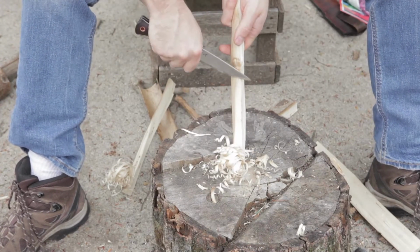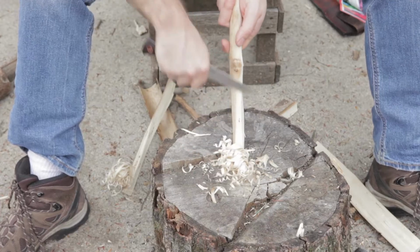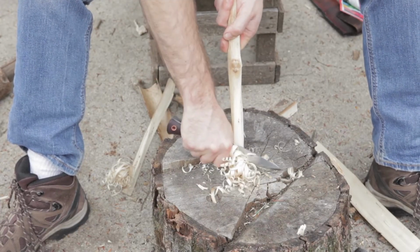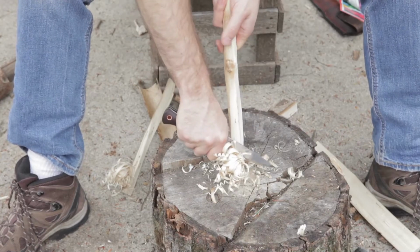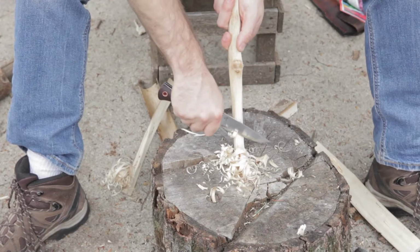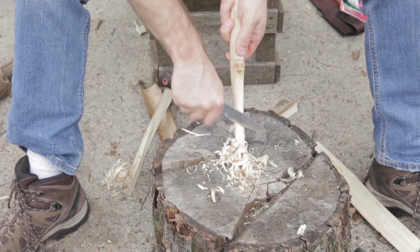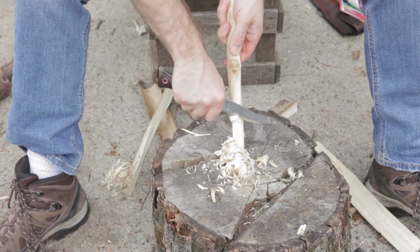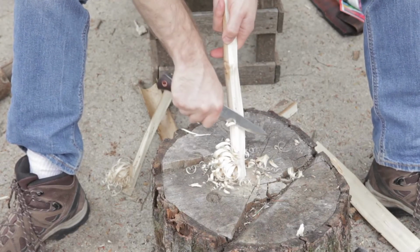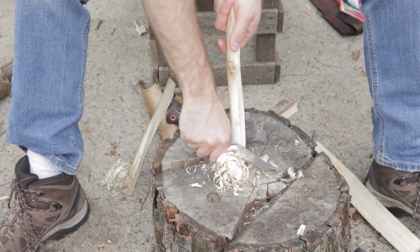And I think that's the difference that you're going to mostly see between that 15-degree convex and that 15-degree Scandi and that 12.5-degree per side Scandi: shavings like this, where these are a little bit thicker, chunkier, not as thin. And I'm sure with more practice I can get pretty close. But honestly, these shavings are going to be just as good.